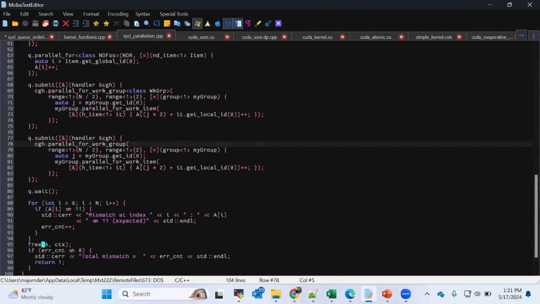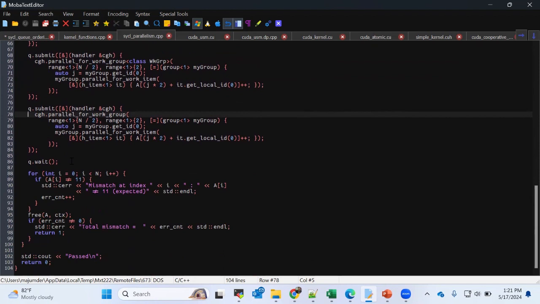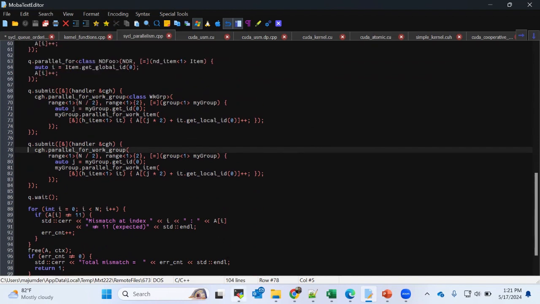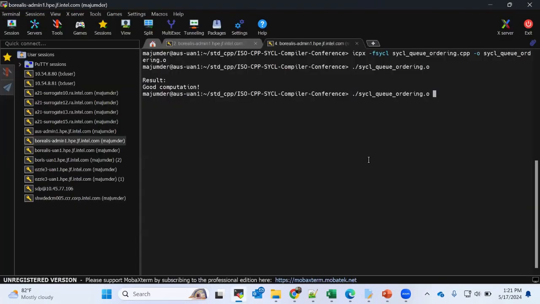Now, this is just a simple code for reading and writing different values. So there are also tests. You can take a look at the code. This is just a code for understanding it. And in case you want to run it, you can just do it like this. This is, I think, the SYCL parallelism .cpp. So you can just compile. It is already compiled in the code. So you can just write SYCL parallelism .cpp -o SYCL parallelism .o, and you can get the output.